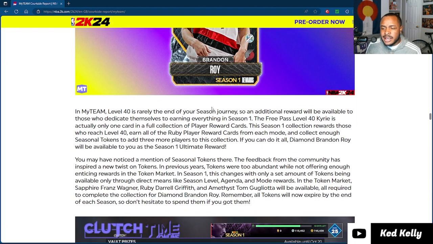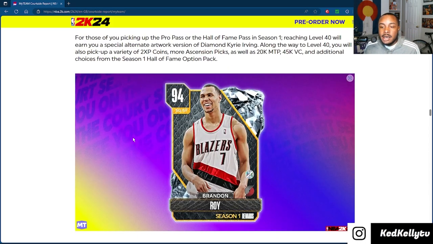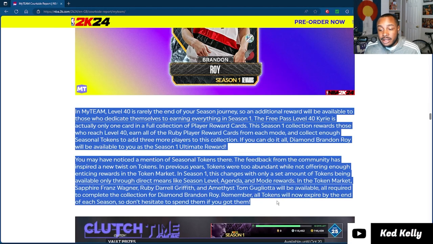But with that being said, it seems like they're also adding values to tokens, which is something that we all really wanted, because tokens were something that you earned from playing 2K. You earned it in Triple Threat, you earned it in various game modes, and those tokens were normally used to either buy certain cards, buy badges, whatever it may be. But it seems like the tokens for this year are now all dictated to get you certain cards, and you need each one of those cards along with Kyrie Irving, along with everything else from the Battle Pass, to ultimately get this Brandon Roy, and that is all highlighted in this section right here.